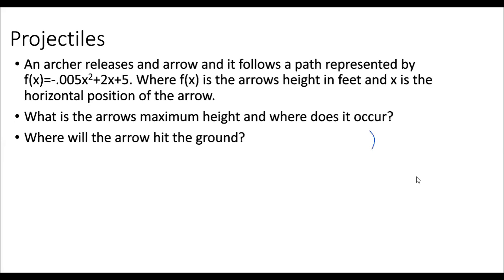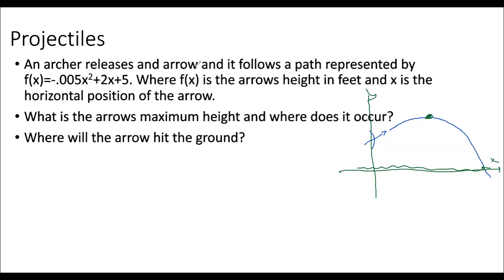So we have an archer here. He has an arrow. This arrow is going to shoot, and it's going to follow a parabolic path. And eventually, we're going to come back and hit the ground. So this is the archer who is standing on the ground. We're going to come back and hit the ground some point over here. Okay, so f of x is the height, and x is the distance in feet. So this is kind of like our x, y axis.